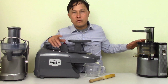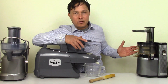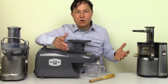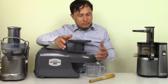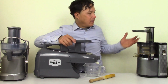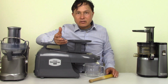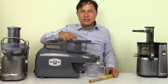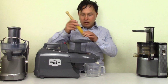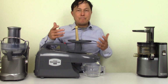This style machine, while you can juice wheatgrass in it, I have a video juicing in the VSJ, which is similar to this, uncut wheatgrass, and it really binds up, jams, and does not work well. The following year, I took wheatgrass that I cut up with scissors into little bits, and then I was easily able to juice it in a vertical. Why hassle with having to cut stuff up when you got the pocket recessed teeth that are going to do the cutting for you automatically, all right? So that's this machine here. Runs on 2 twin gears to get a better grind.